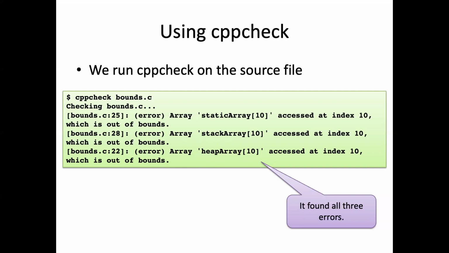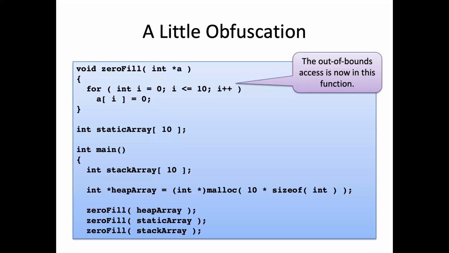It can't catch everything. Programs can do some awfully tricky things, and no fixed set of rules can catch everything that could go wrong. If we take our program and make it a little trickier, it's basically the same program. I've got 3 10-element arrays allocated just like before, but instead of putting for loops right after I made the arrays, I delegate that to a function. So I call a function zerofill that does the same thing. You give it a pointer to the start of any array. It'll go through that array, initializing 11 elements. So for all these arrays, that's going to be an out of bounds access for that last element.